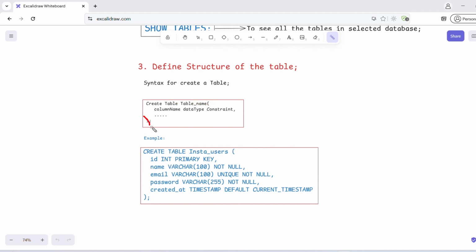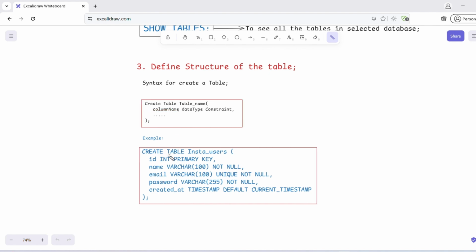Inside the parentheses you put the column names, their data types, and the constraints. I have taught you constraints in the previous video. There are types of constraints like not null, primary key, foreign key, check. You can give constraints to the column along with the data type and the column name.